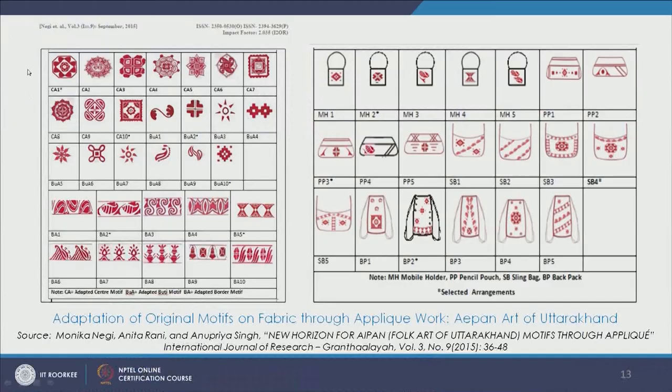The current paint industry — especially Asian Paints — if we see the range of their products, there are a lot of motifs and surface finishes that they design. There are also explorations with Epan artists to incorporate interesting motifs as surface finish, but what we need to check is that we do not exactly contemporize it — we should try to keep the essence and the originality. That way the marriage of technology and tradition can result in a better continuity. Here the original motifs of Epan have been adapted and applied on fabrics through different techniques like appliqué — on bags and apparels — and this is another way of continuity and taking this craft to another domain.